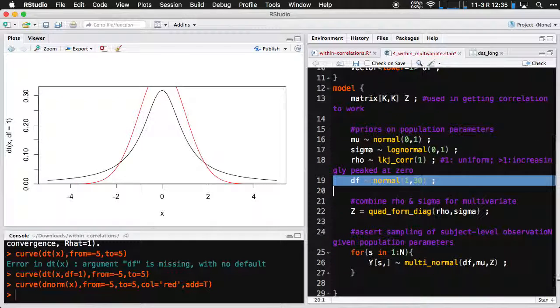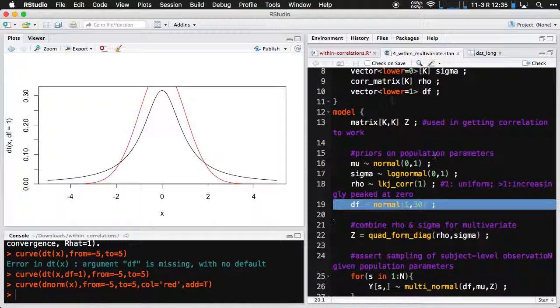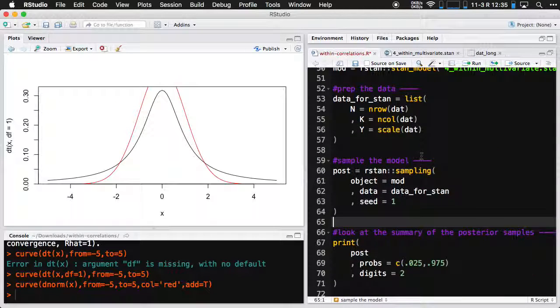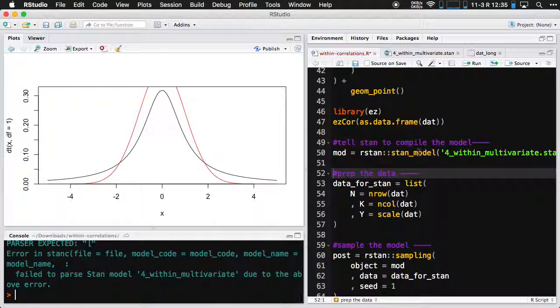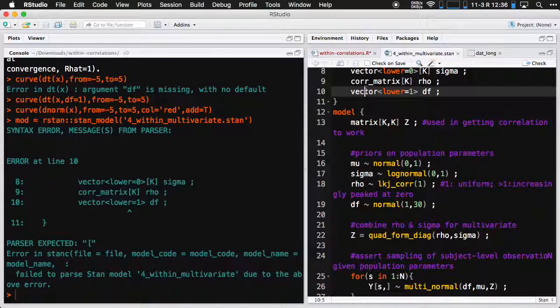So let's do it the way that I'm suggesting. Use the df, lower equals 1. I'm going to save that, go back up, compile, and there's an error. Oh, I just forgot, it's not a vector, it's just a real.